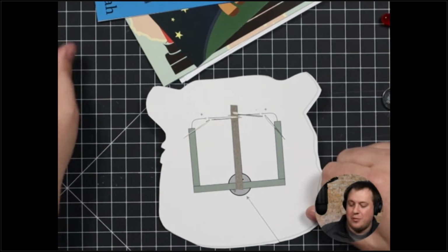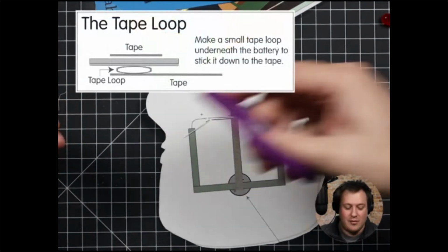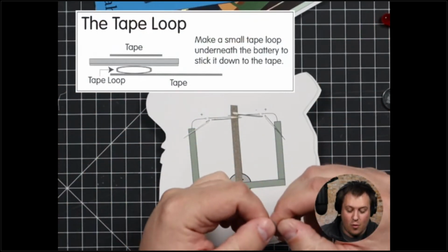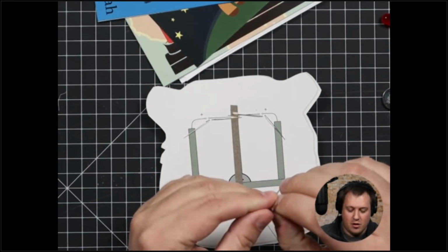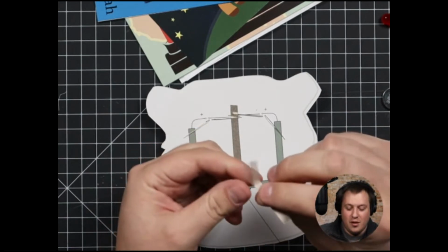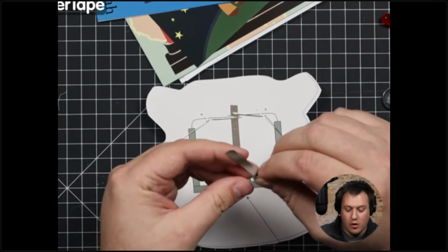Now, Peter, we're gonna do a tape loop. You got it. We gotta do a tape loop. So this is the whole tape conductive on top and bottom thing. Unlike copper foil tape, which typically isn't conductive on the bottom or is very fragile, this being nylon tape, super strong. Good old maker tape. We can just make a nice tape loop and stick it on the bottom of our battery or where the battery is going to go to hold it in place.